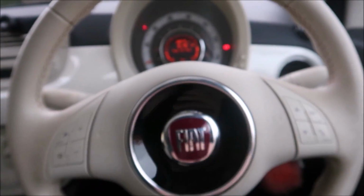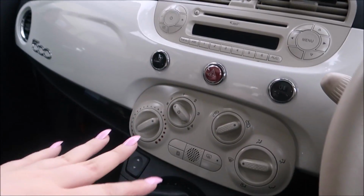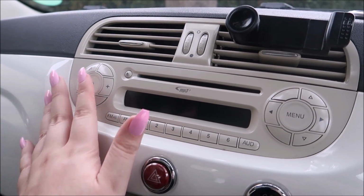That is basically this area here, hopefully in a nutshell. Then on to this area. So I'll start from the top. This is basically the radio and your CD.